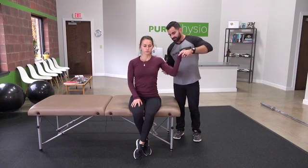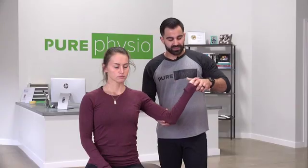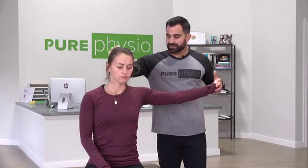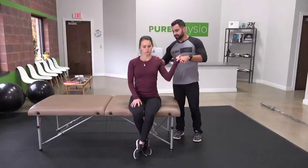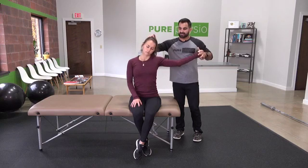So as she's in this position, shoulder blade stays down — she's going to rotate the hand outward, extend the fingers back, and as she's doing that she's going to tilt the head toward the shoulder and then come back. We're gliding that nerve through the system. Think of a string that goes from her ear to her hand — we're putting tension on the lower part and taking tension off the top part at the neck, then coming back.